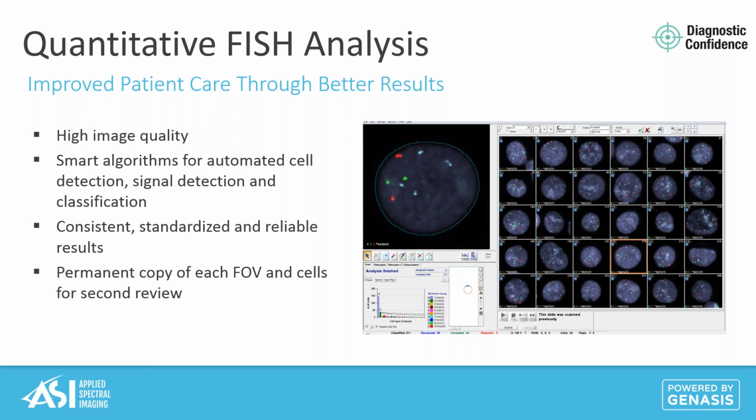But this can be a great tool for any labs that have training programs as well, and you want those techs to review these slides. But the more you view slides manually, of course, the signals bleach over time. So this is a great solution for that, because you can just scan the slide one time, then you have the images, and you can have as many people as you want viewing those images over time.